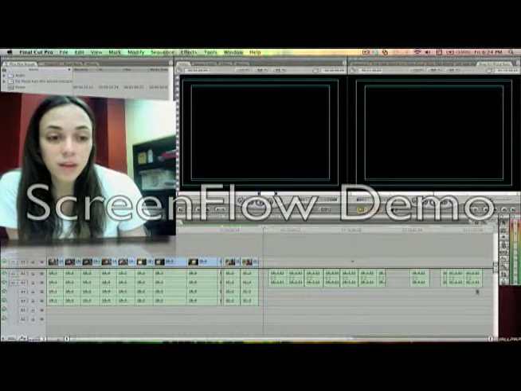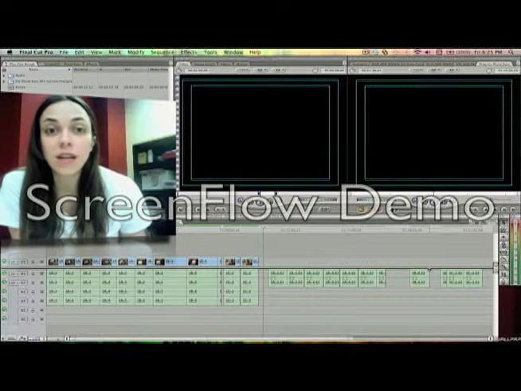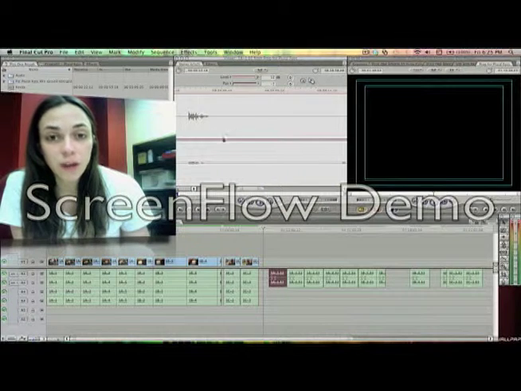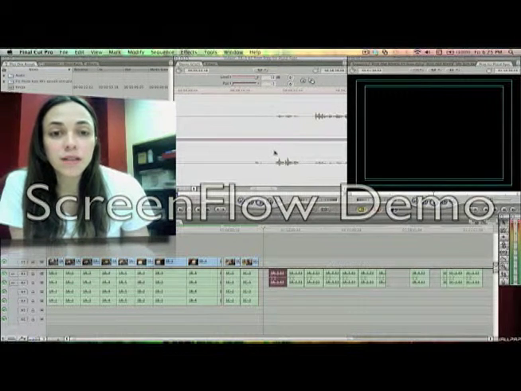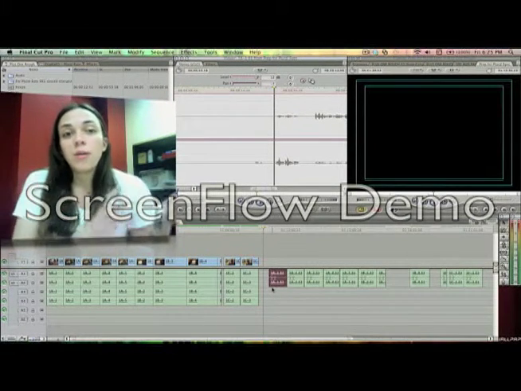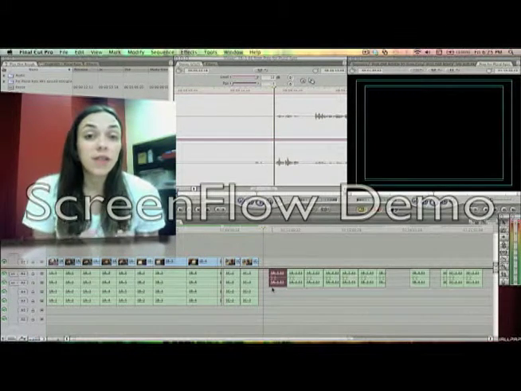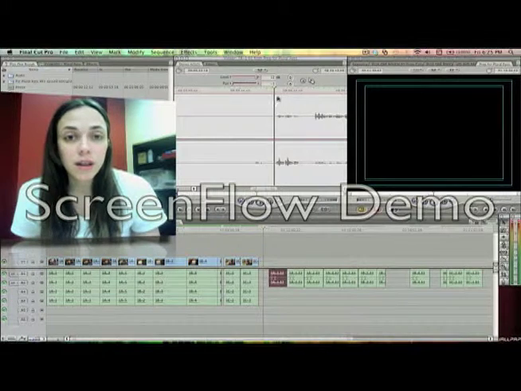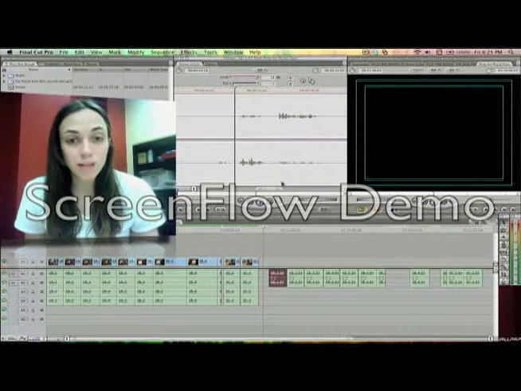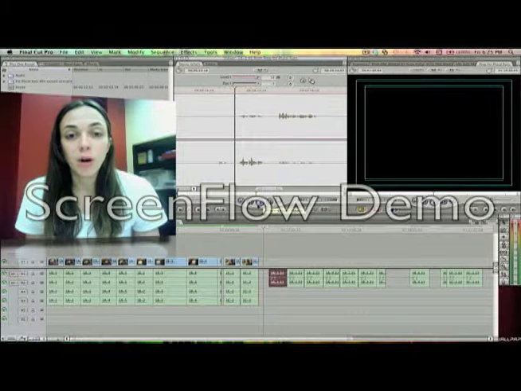So these clips over here on the right side are the actual audio files that were recorded on a Zoom H4n. So if you double click any of these, you'll see the audio will come up here. These are the waveforms. And basically what Pluralize is going to do is look at this information and then look at the information over here and try to find which waveform is like this waveform and then sync them up together so that I don't have to do the work of syncing everything on my own. If you're not familiar with what waveforms are, this is just a little visual representation of audio. So if I press play, you'll see it actually, while they're speaking, these waveforms will be going up.